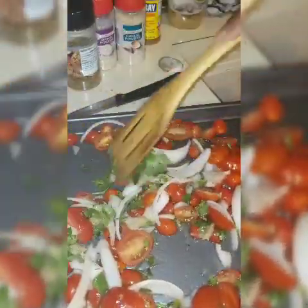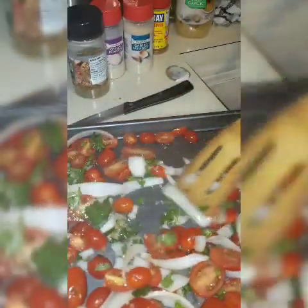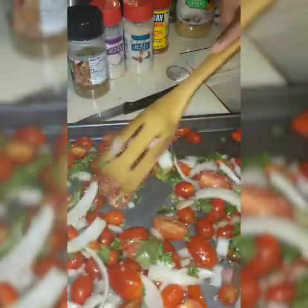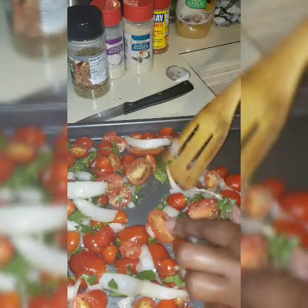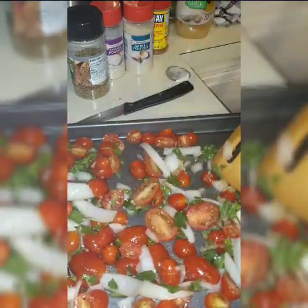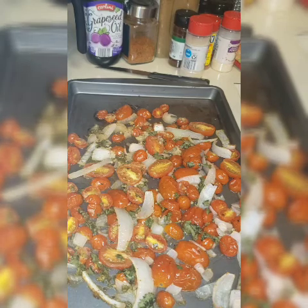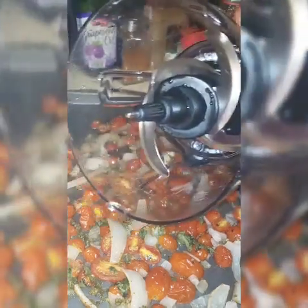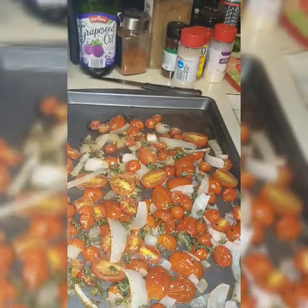So now we have everything cut up on a baking pan, and I'm kind of mixing everything up. So now I'm going to bake it for about 15-20 minutes. So I'll be back. So here's our roasted tomatoes that cooked for about 20 minutes. And so now I'm going to put them in my food processor. Onions, garlic, seasonings. Let's see how this turns out.